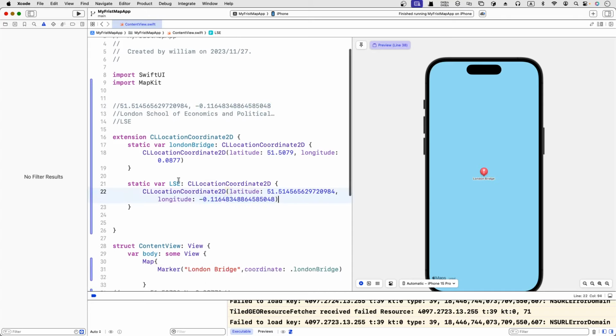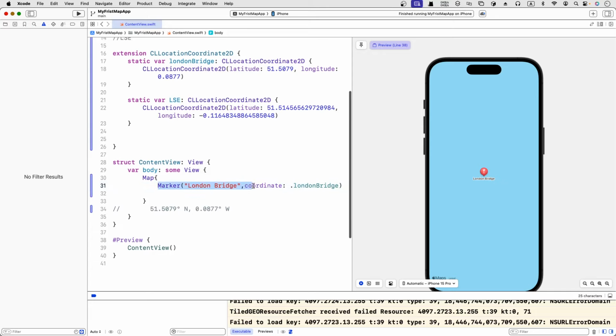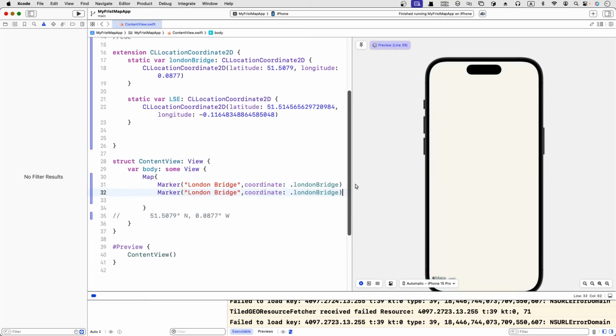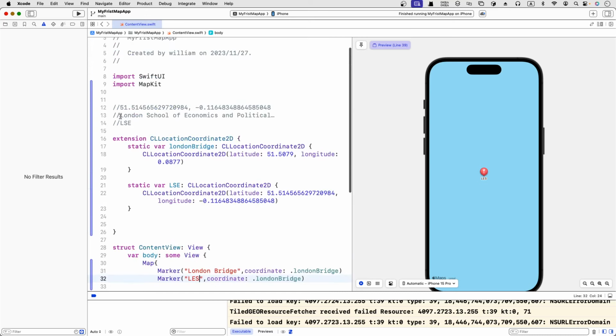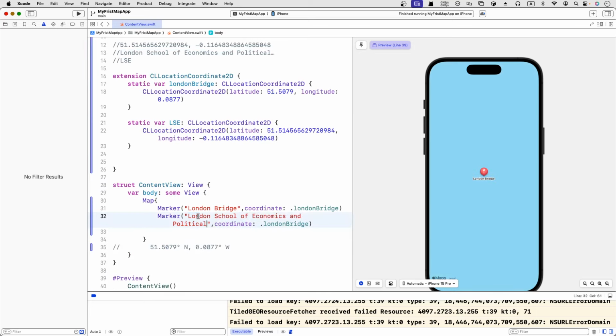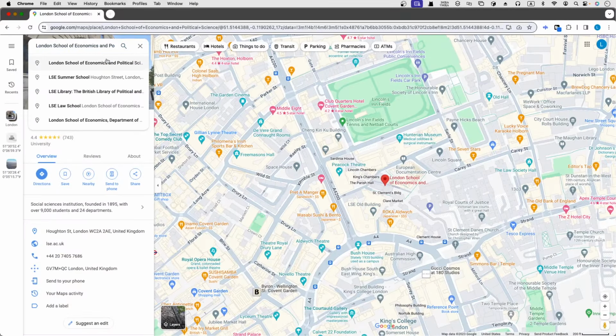Okay, and then if you want to reference this, you're going to add another marker. You already added the London Bridge marker here, so I'm going to copy this marker and paste it here, and use LSE for short. Of course, you can use the longer name. Okay, I'm going to use the longer name to test whether it can show this really long name.